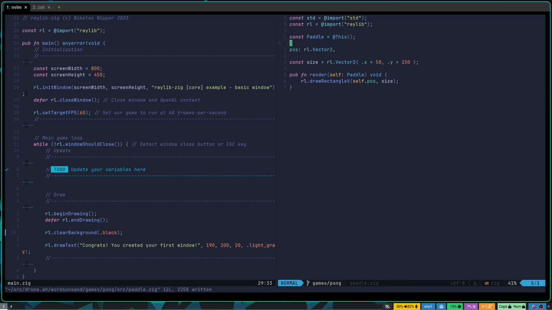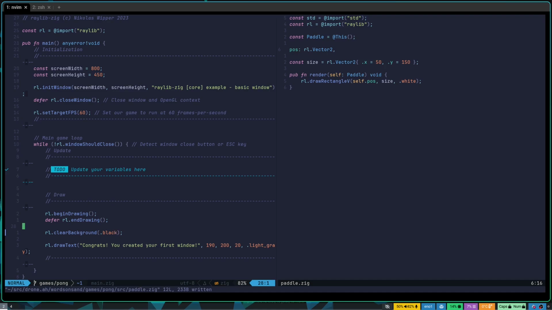Is that better? Now let's see if RL dot works. RL dot. Okay, that's better. So we are missing one parameter here actually. Let's just do comma dot white. We also, yeah, that's fine.